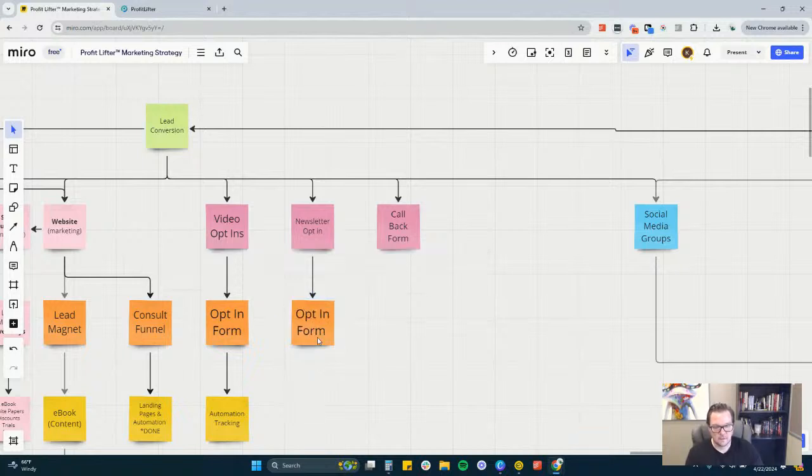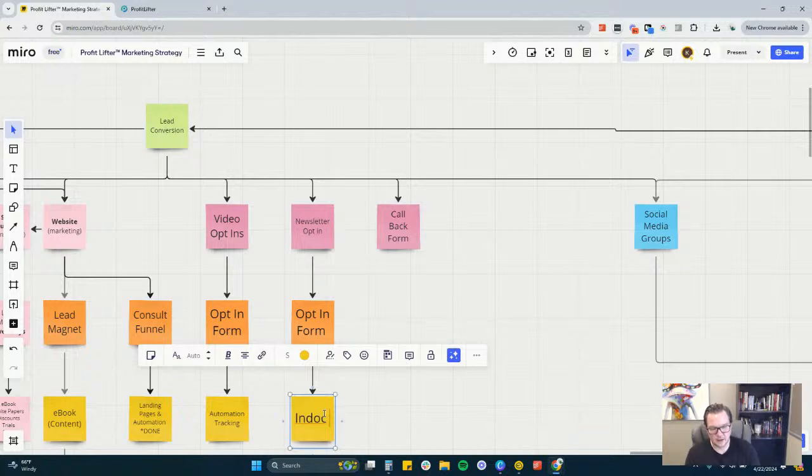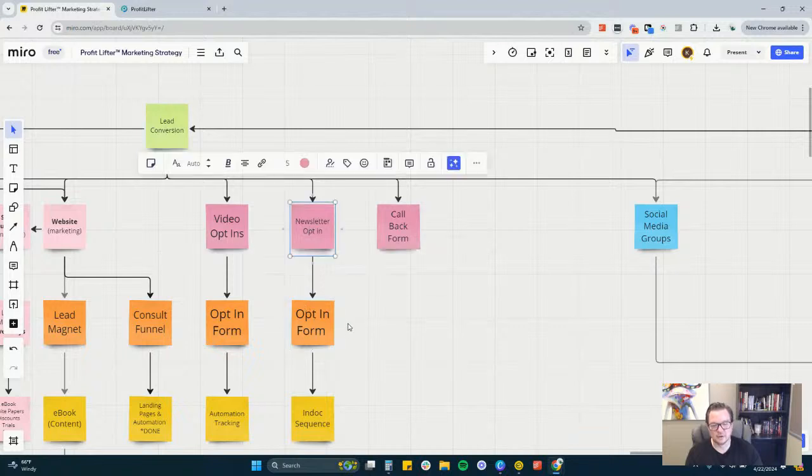form, and then that should actually just send it right into the inbox sequence. I don't think it needs to be any more complex than that. We still need a form that looks good and is programmed properly, specific for this function.